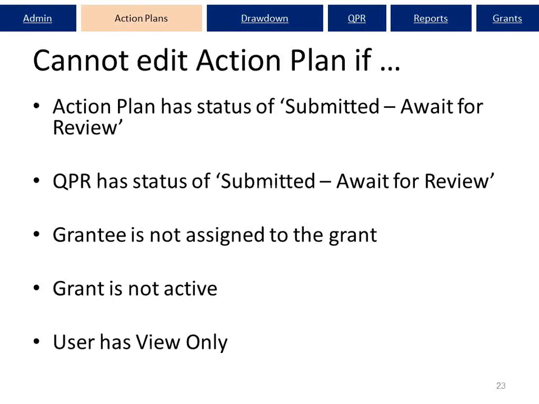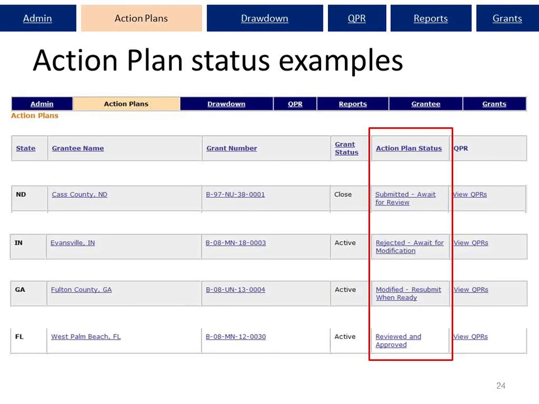So we've already talked about what causes a problem if you can't edit an action plan. Typically it's because the action plan's in submitted status, or the QPR is in submitted status. Another one we talked about is that if you don't see the grant in the drop-down, it could be that the user has not been assigned to the grant. It could be that the grant is not active. When it comes into the system, it's sometimes listed as dormant, and we have to be reminded, hey, why in the world is my grant listed as dormant? When we're editing those grant pages, sometimes the status might accidentally change. And again, the user could have view only, but that's a pretty rare instance.